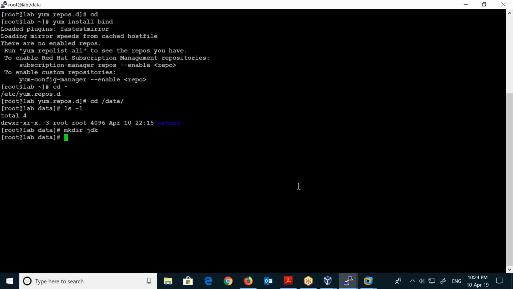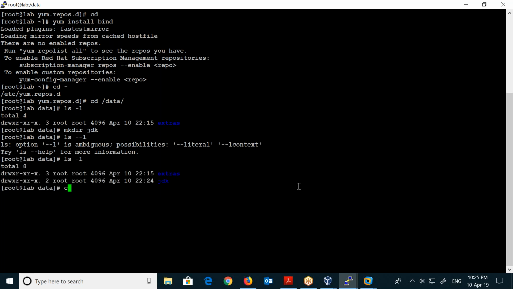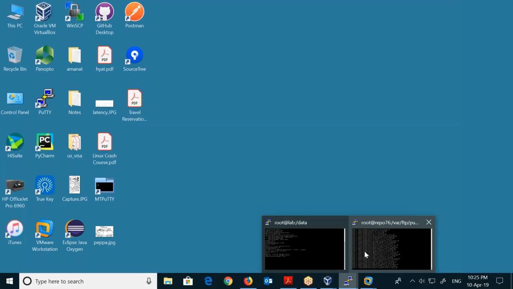I will put all my JDK packages inside that JDK directory. And then I will say createrepo -v on that JDK folder. So it will create an index of all the packages in that directory.